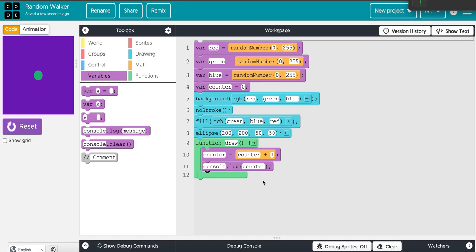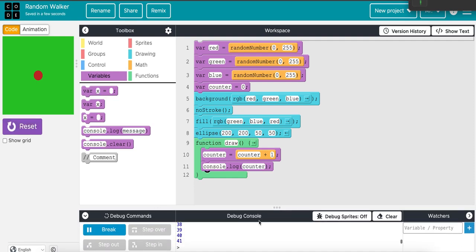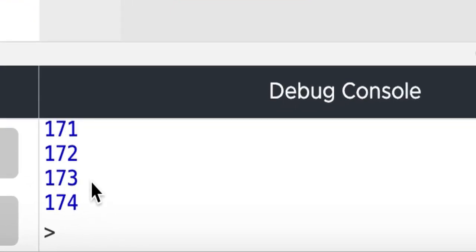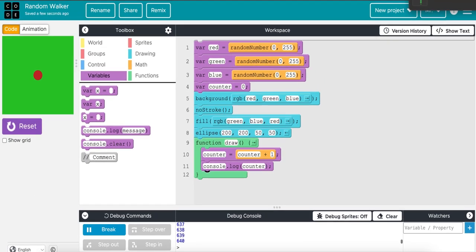The computer cycles through the draw loop 30 times a second by default, so it's going to count upward really fast when we reset and run this. You can see my debug console popped up, and here the numbers are rapidly rising upward. So we've been 200, 300 times through the draw loop, 400 times, 500 times, and it will just keep going forever. Nice.